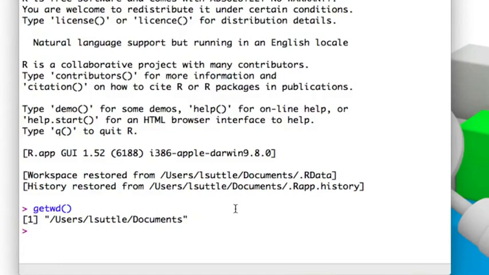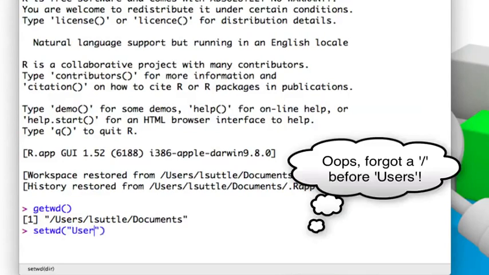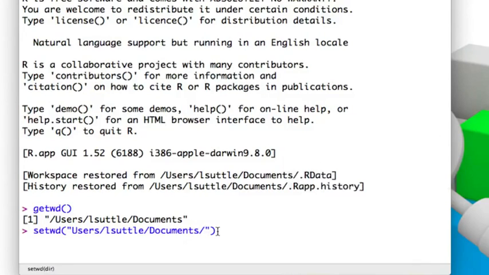You can also set your working directory if you know where you want to go and you just, for this session only, want to set it. You can use setwd, so set working directory, and then type in a working directory. If I had some new working directory folder I wanted to go into, I could type it in like that and hit enter and it would change. But that folder doesn't actually exist, so that's just going to throw an error, so I won't hit enter.